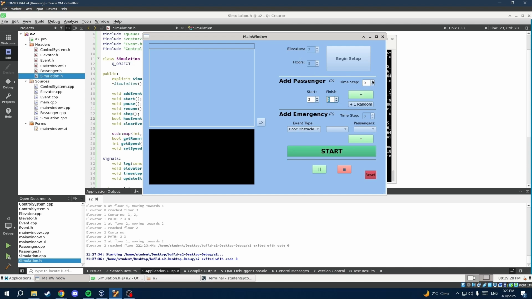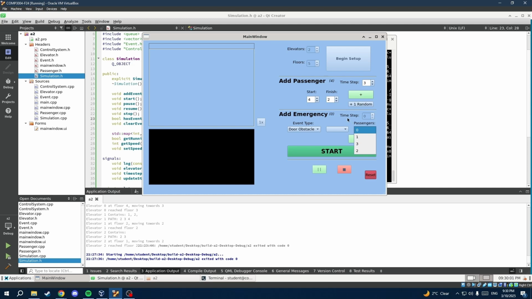So we'll stay here, and here's our time step. We could just add it here, and this is just a nice little indication over here that we have added a passenger. We can also just change this and add more passengers here. I also added a convenient little +1 random, which will just add a random passenger starting floor and finish floor at a random time step between 0 and 10, just because 10 just felt like a right number for a passenger to do a request. So I can just click this a few times, and while I'm clicking this, it's updating here.